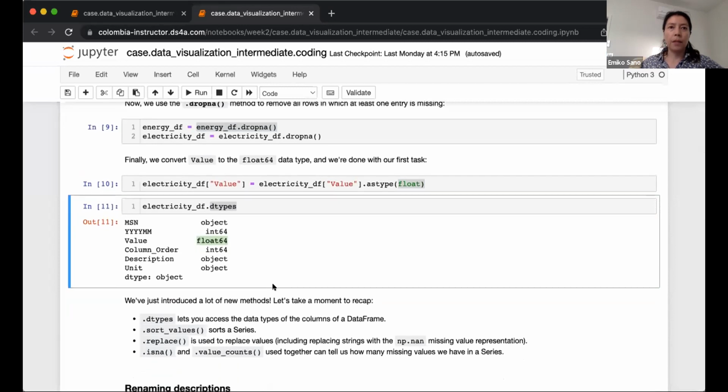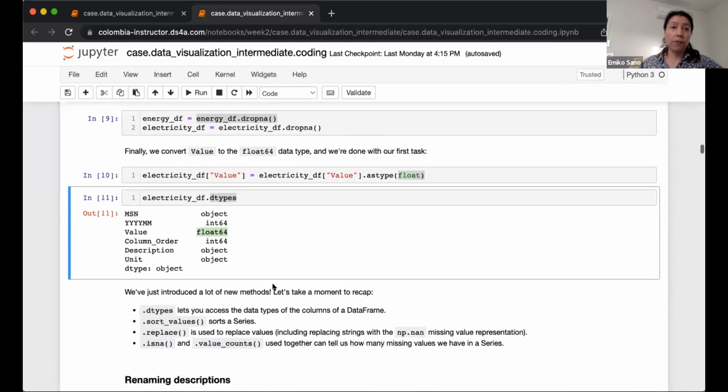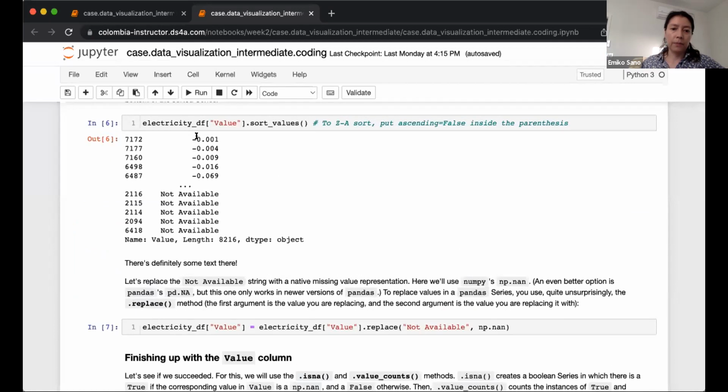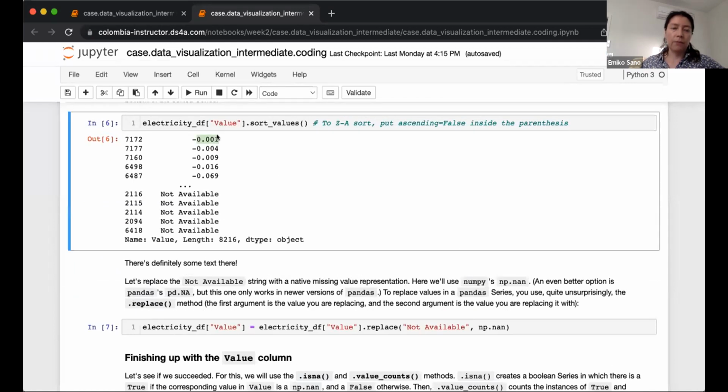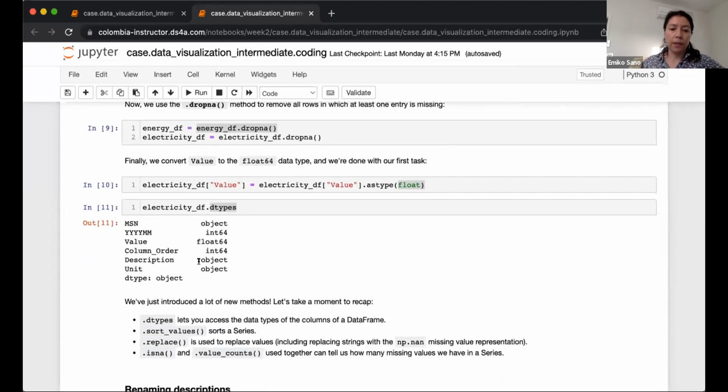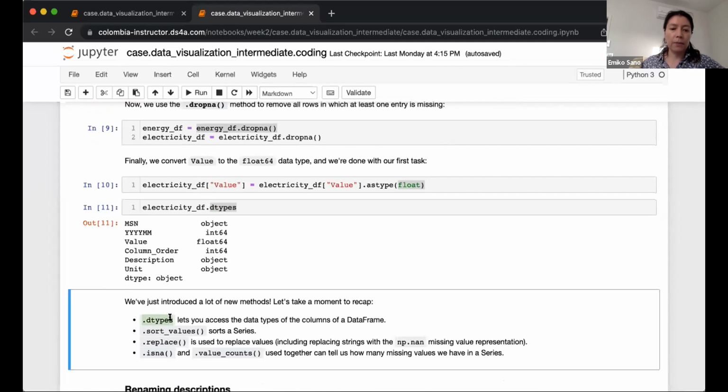Okay, any questions so far? So why float? Because you could see here, it's a floating number. Okay, so far we have dtypes.